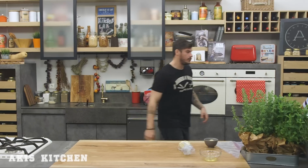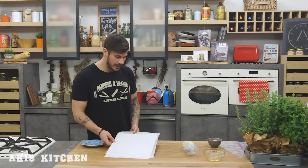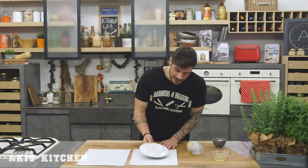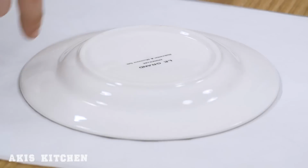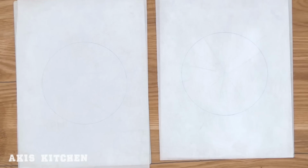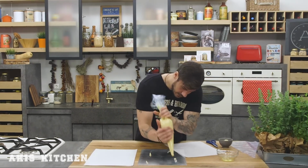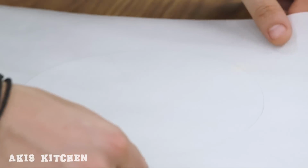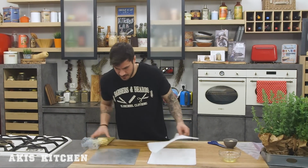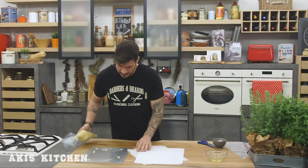Now, we need 2 trays, and I already marked them with a pen, and use a plate to draw a 20 centimeter circle like this, because this will be the base for our choux. Now, put a little bit of the dough on the tray to make sure that the parchment paper will stick with the tray. Here also. Perfect.